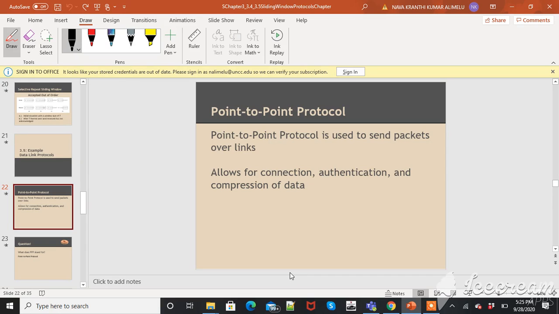Now I'm going to discuss PPP, point-to-point protocol. In computer networking, point-to-point protocol is a data link layer communications protocol between two routers directly, without a host or any other networking in between. It is mainly used to send data packets back and forth over links. In other words, if you need to send data back and forth, it's point-to-point protocol. Usually it's what allows you to do it.